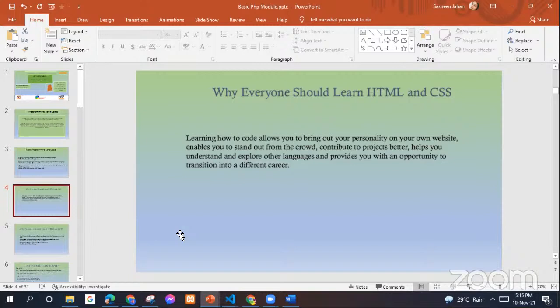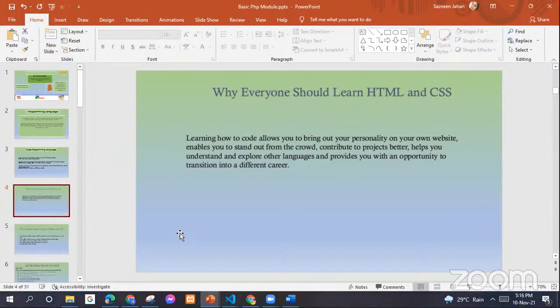Basically, it allows you to bring out your personality on your own website, enables you to stand out from any other project and contribute to projects, helps you to understand and explore other languages, and provides you with an opportunity to transition into a different career.